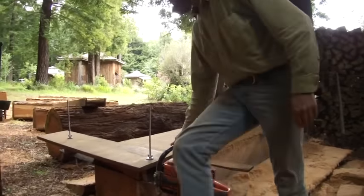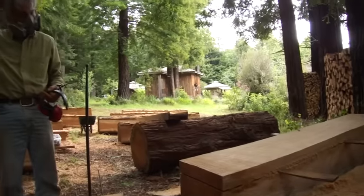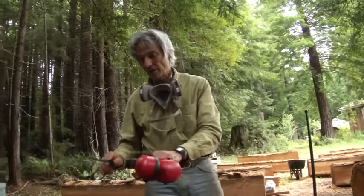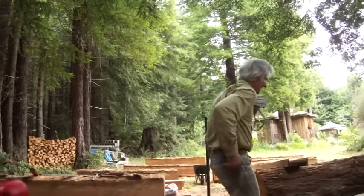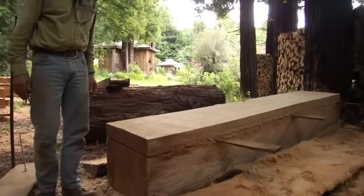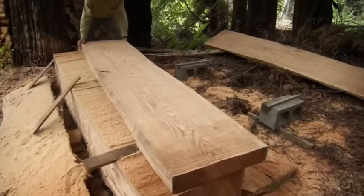Pretty good. It's quite dangerous there. I mean, you're using your foot. You have to be very, very aware of what you're doing. Well, it helps push it down there, because you're actually pushing it. And it's kind of hard to reach over and push with your arm the whole time. Oh, I know, yeah. Your leg's a lot stronger. Yeah. Hard work. Okay, we got a slab. Beautiful. So I'll take it off and put it on some stickers that are parallel with each other, so that it dries fairly flat.